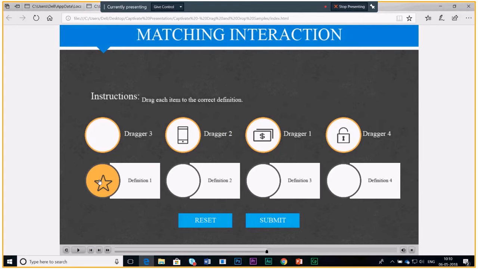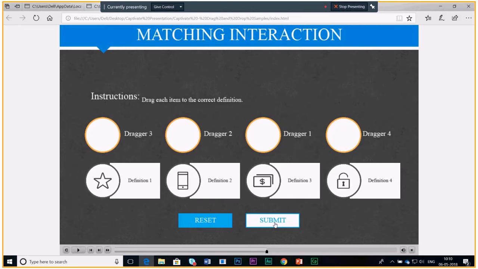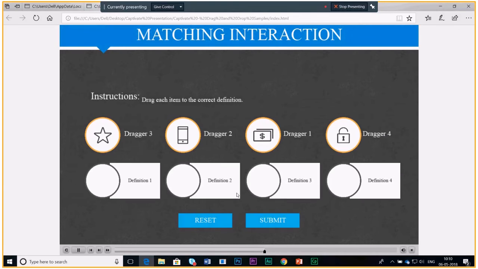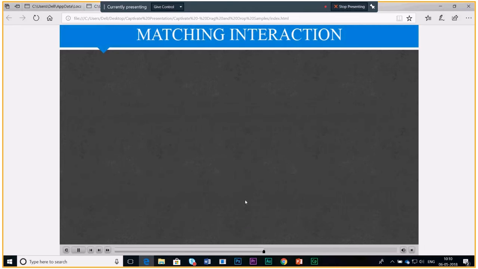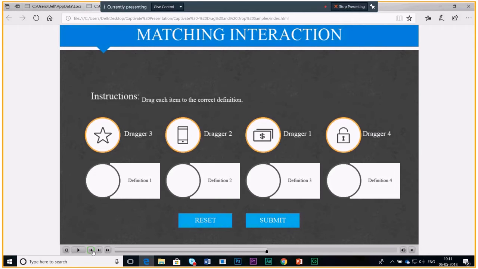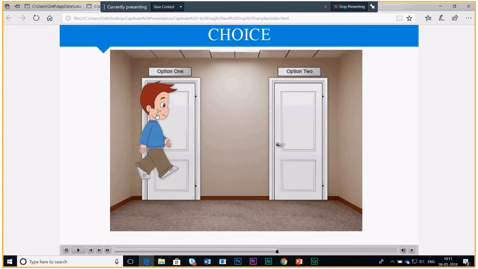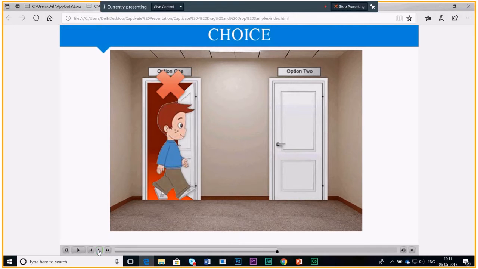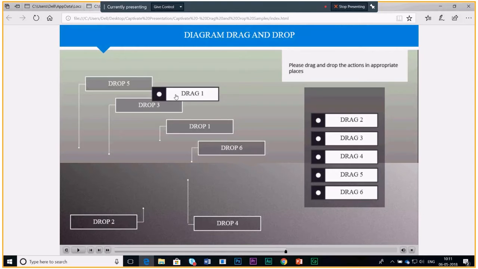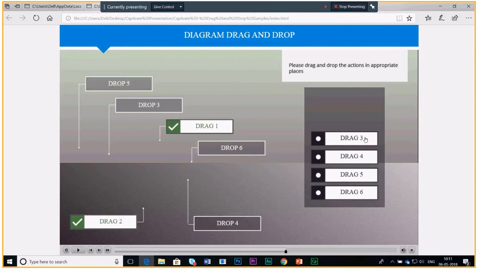So this is one type of drag and drop. Based on your creativity, you can turn that into visually appealing drag and drops. These are different types of drag and drops available.